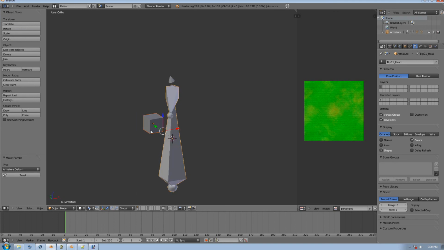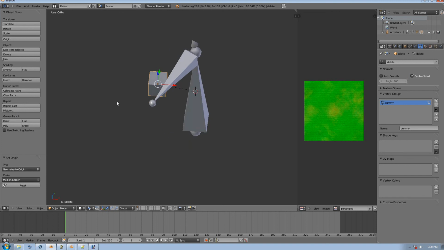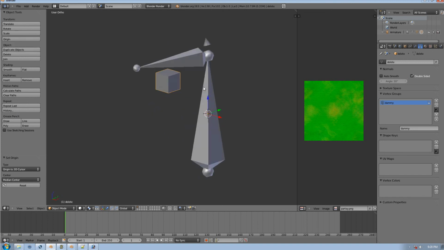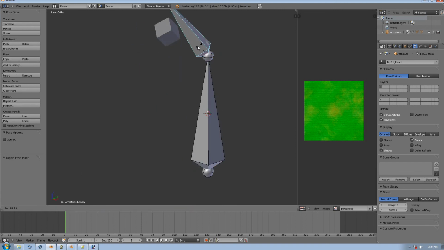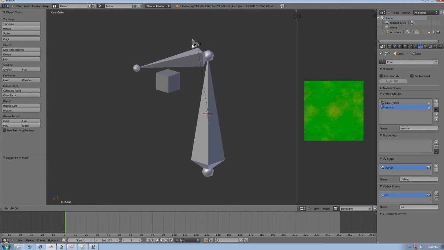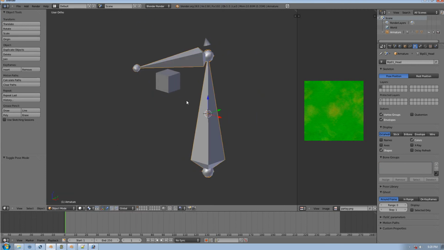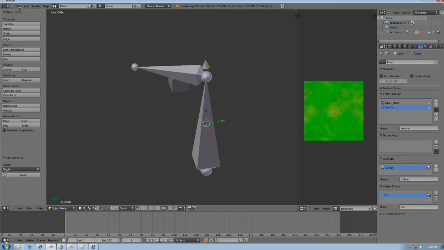And actually, you should probably do this too. Origin. To 3D cursor. So now when I go to pose mode, that's what happens. Oop. That edits both, that edits just that. And we're good. Now I'll try exporting.